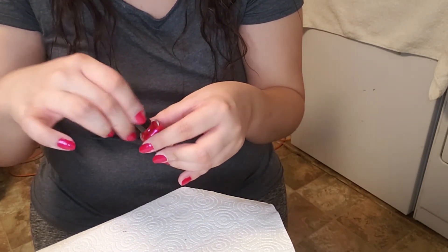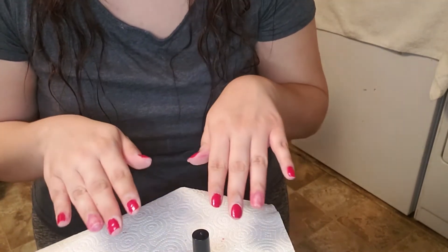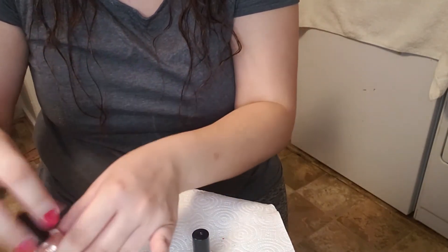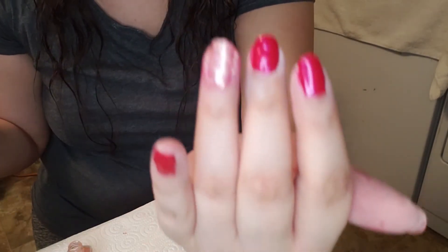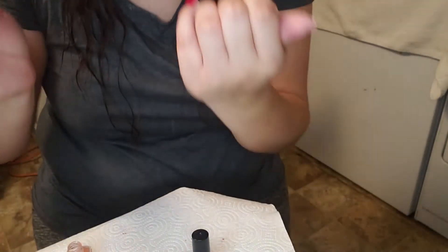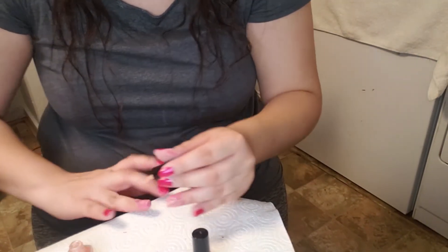One dip got me doing all of them with the blue! Let me fix this — I touched it with my finger. Okay, I really wanted to try the pink one, so I'll be right back. I was able to take off these two nails so I'm gonna do these two with the pink shade to show you guys what it looks like. Already one dip and wow — super shimmery, super glittery! I'm doing a second dip on these for extra impact.